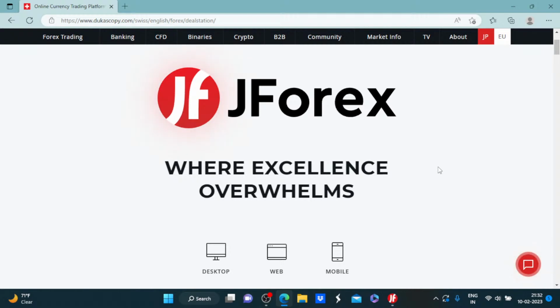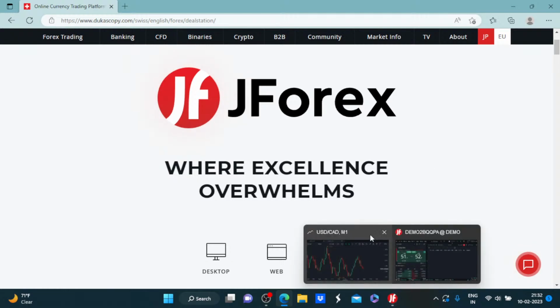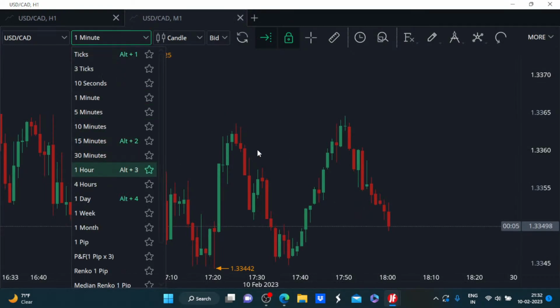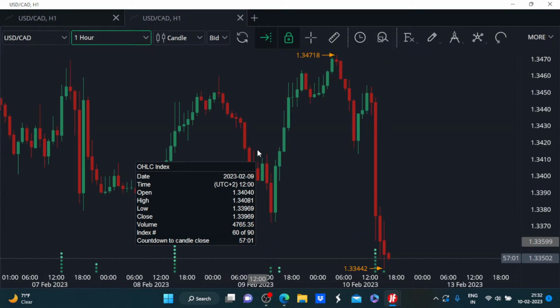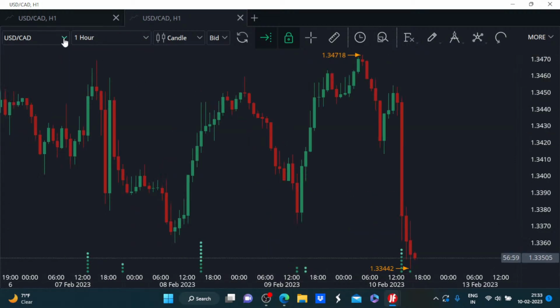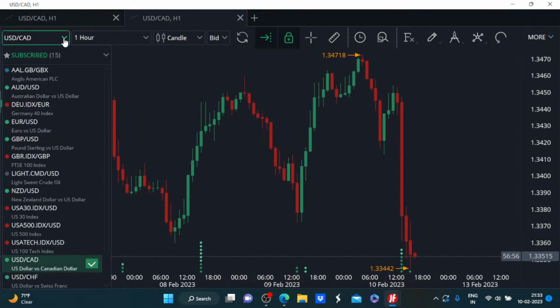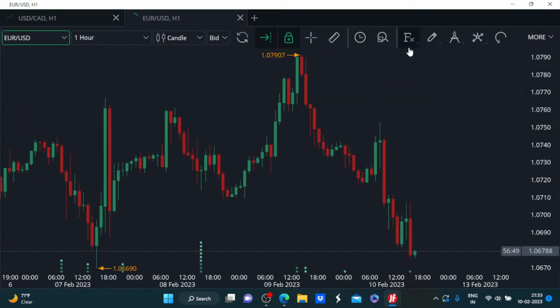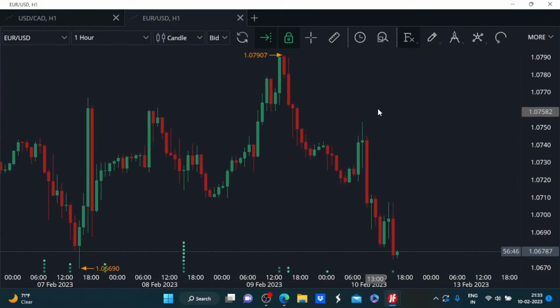So let us now head to JForex 4, the newly released trading platform from Dukascopy Bank SA. Here there is the USD CAD chart. Let's change it to the commonly traded instrument, which is Euro. To add this indicator, look for it in the add indicators option.